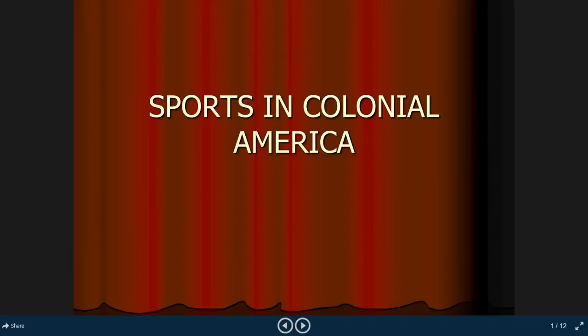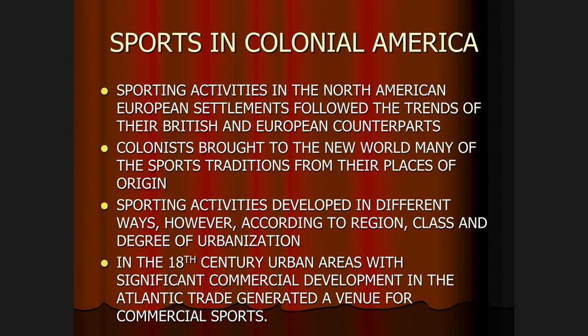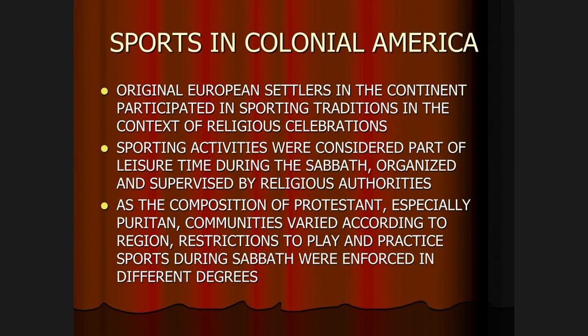Now we shall discuss sports in colonial America. Sports activities in North America: European settlement followed the trends of their British and European counterparts. Colonials brought to the New World many of their sports traditions from their places of origin. Sporting activities developed in different ways, however, according to region, class, and degrees of urbanization. In the 18th century, urban areas with significant commercial development in the Atlantic trade generated a market for commercial sport.